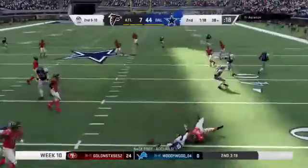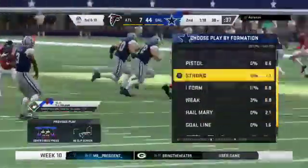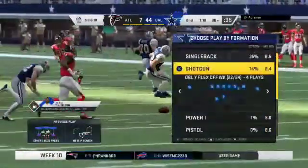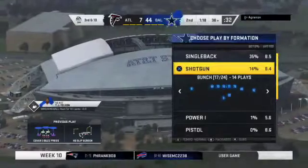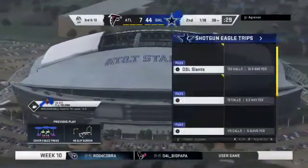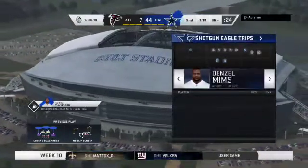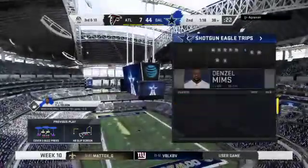Back to throw now on 2nd and 10. And that's going to be incomplete. A lot of contact, no call, and it's 3rd down. The beauty of being able to play a zone defense when you can sit back and see the ball coming out of the quarterback's hands, guess what? Creates a lot of confusion, kind of a muddle in the middle of the field where you can go make a play on the football.